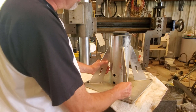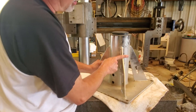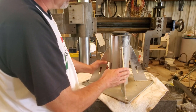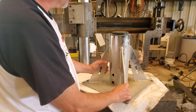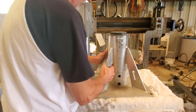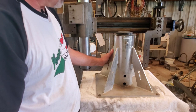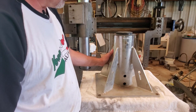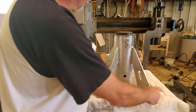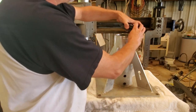The manufacturer would have been better off if he'd have taken these pieces and, you know, broke a 90 on them and left a little bit of a flange on one side. That would have given a lot more stiffness to this, but you know, in their determination, it didn't need it for the load capacity of the crane. And end result of that is we ended up replacing this under warranty for customer overloading the crane. This was going to get scrapped out, but this is an all stainless steel base. It's a half inch thick, 16 inches square. It's got a 5-inch schedule 40 upright tube.